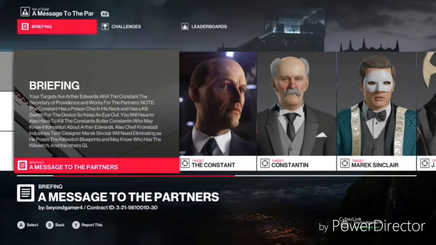And so it's all good. So he may know intel about Arthur Edwards. Also, the chief Kronstadt Industries tech designer, Manik Sinclair, will need a woman in, as he possesses the kill switch blueprints and may know who has the kill switch. Yes, he does, which is correct.